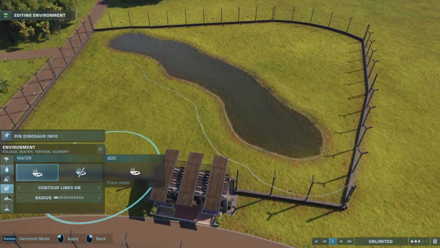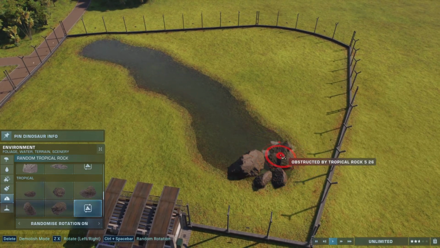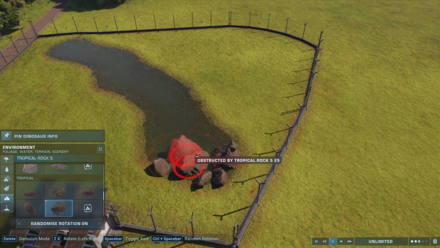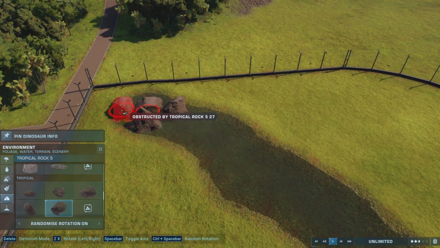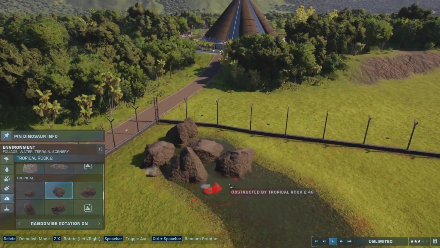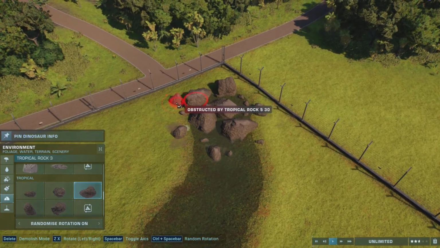I'm using enclosure tips by some guy. I forgot what his name is, but I apologise that I forgot his name. Just search up enclosure building tips for Jurassic World Evolution 2 and you'll find the same video as I did. These are the same tips that he says to use, so just follow that, I guess.